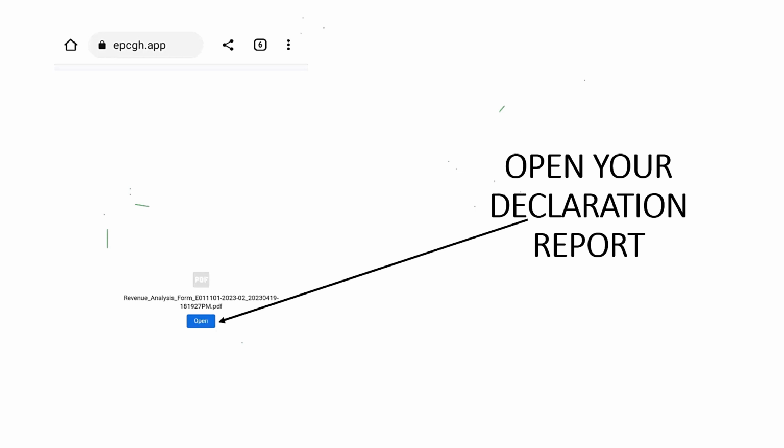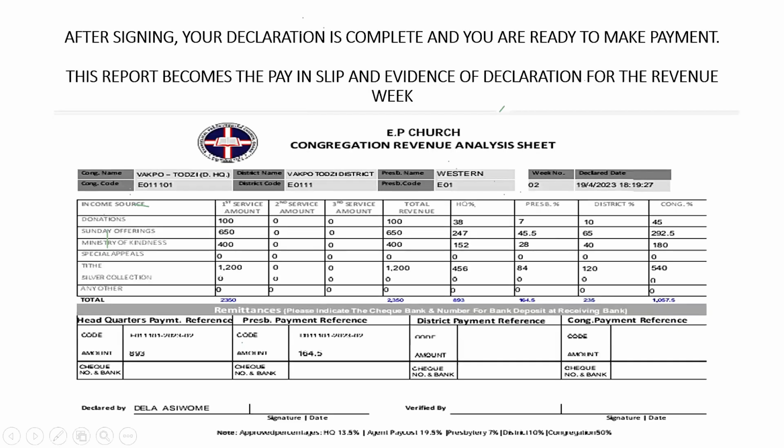Please, your declaration code, it is because it's not showing well on that form, that's why I'm giving it to you here. Otherwise, the number we have here, E0111102023-02, is what you should be seeing here. Down here, this segment here, that's what is showing here. But because the screen is not very clear, that's why I've gone back there to show it to you.